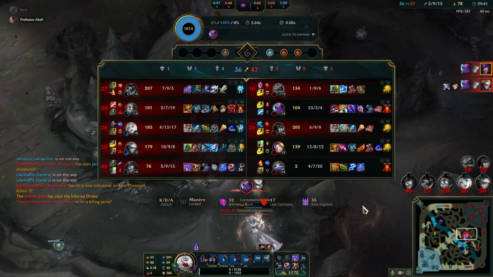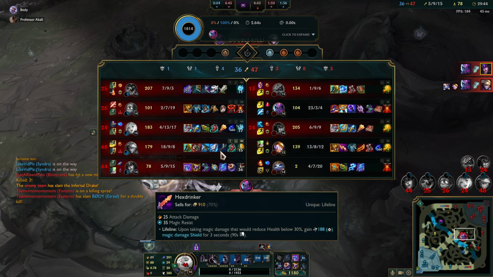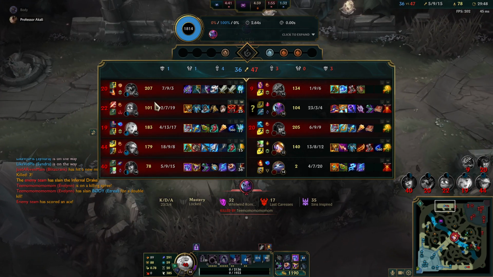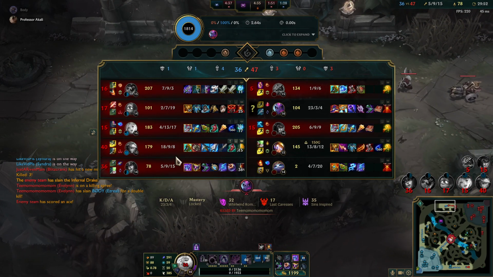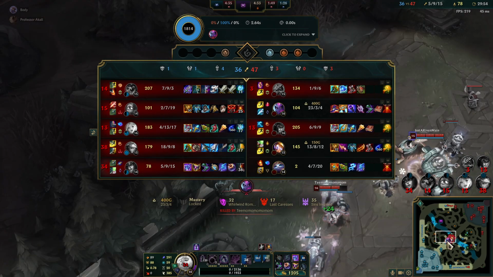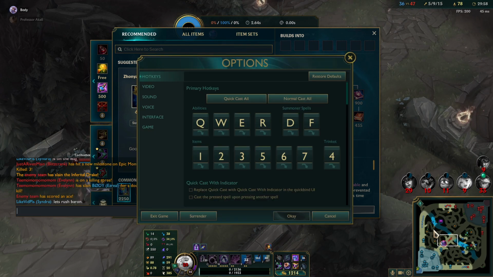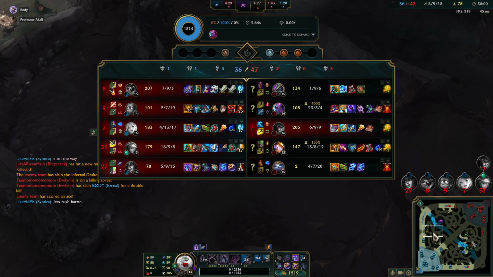Bro, I had Zonya's too. She has ults, the what? That's okay. It's okay. I just got here, man. Renekton went from 6-0 to 7-9. Oh, no. Oh, shoot. Okay. I think we gotta go for the winning play. Is it called group? Oh, yes.